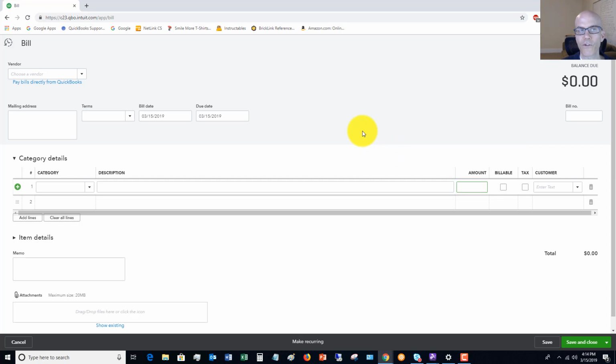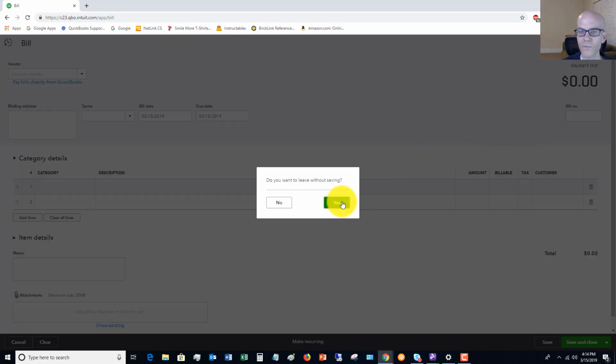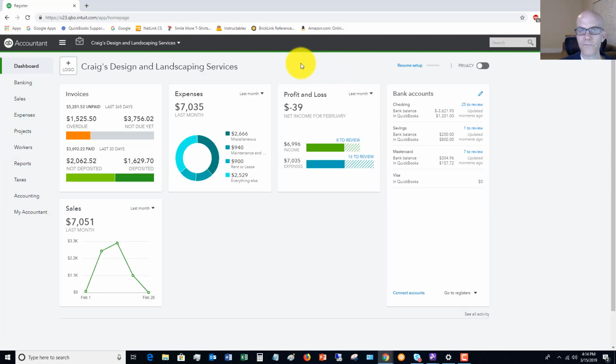When you get a credit card bill, whether it's online or in the mail, you do not follow this typical enter bill process. So here's what you want to do. First of all, the easiest way to enter credit card charges is to set up your bank feed and have that attached to your credit card online so that it imports all of your credit card transactions.